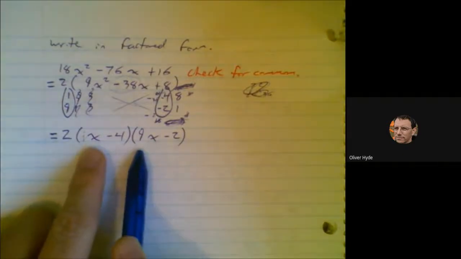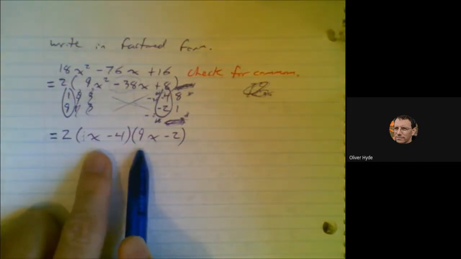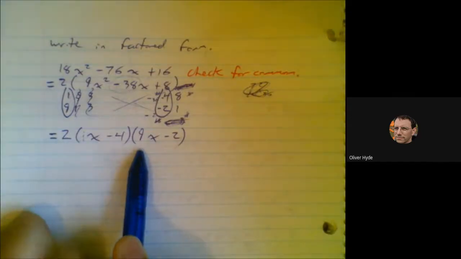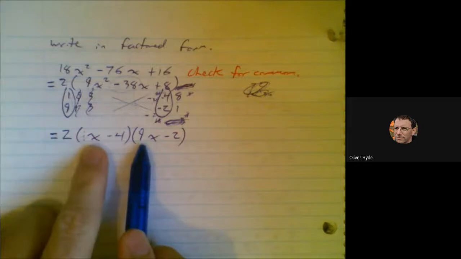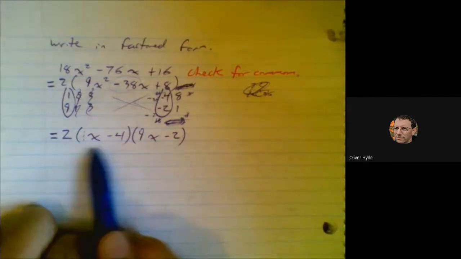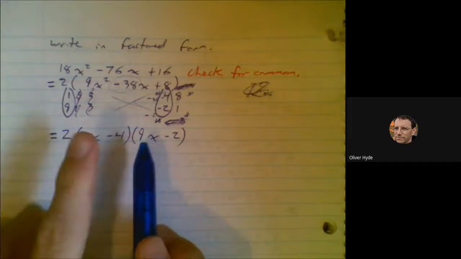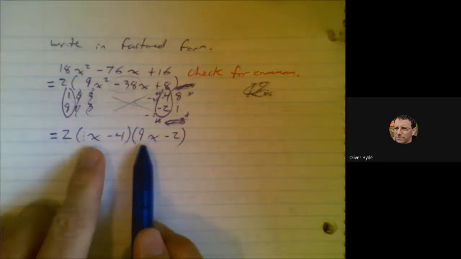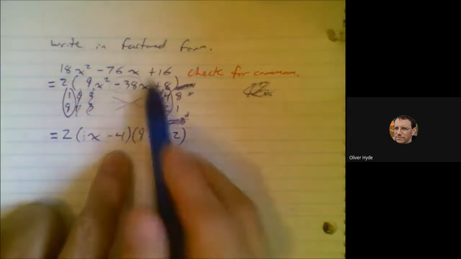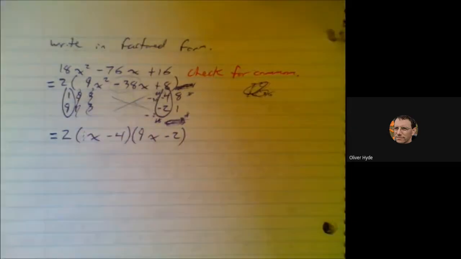The other thing about factoring questions is you don't really need to see a solution manual or even an answer. You don't need to check your answers in the back because you can always check your answer on the spot. I know accidents happen, mistakes happen, but there's not really any reason to have a mistake that you don't catch in a factoring question because you can always check with distribution. 9x squared minus 2x minus 36x, that's negative 38x plus 8. Looks good. And there's my expression in factored form.